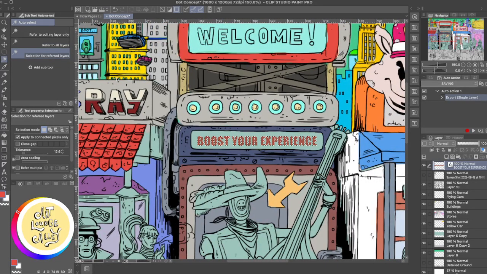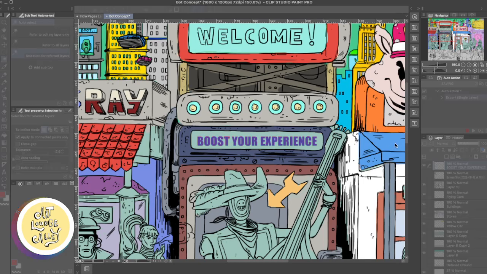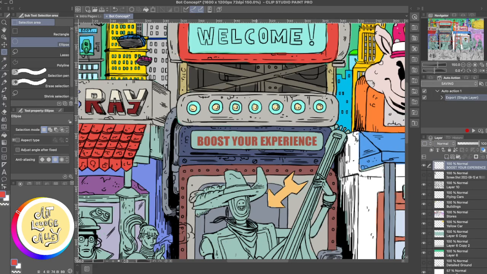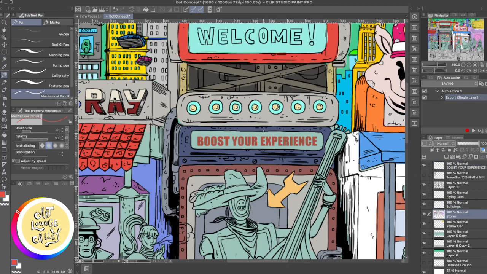Gonna hide that selection border. Give me a better understanding of what's going on over here. And then rasterize it. Actually, because it's on a different layer than everything else, I might not even need a selection. I could just change things around. So let me undo that selection. And I'm going to clean things up.